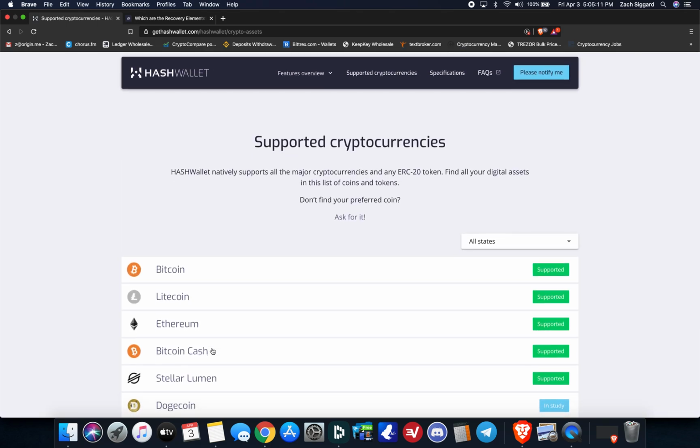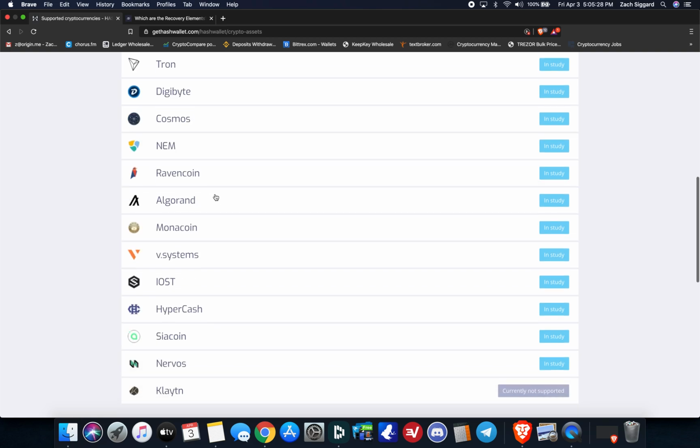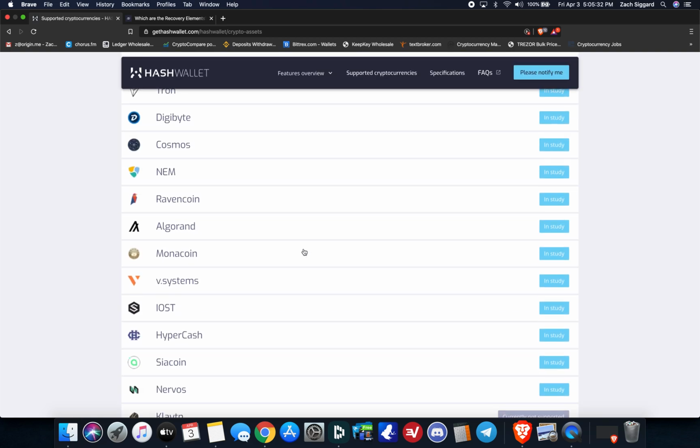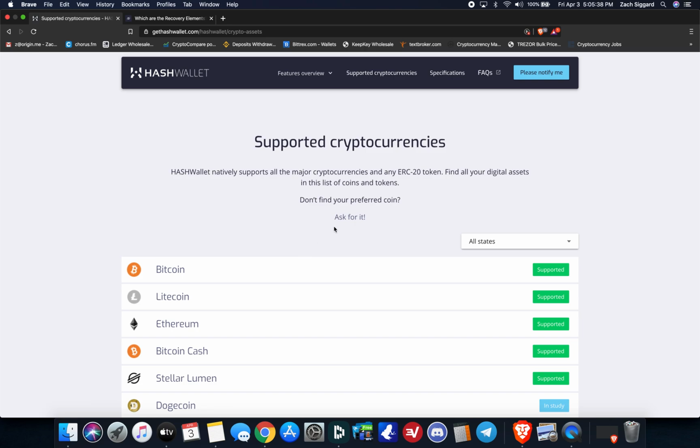In my opinion, it doesn't have the greatest selection, but as with most hardware wallets, they're adding support for new coins over time. If you really are just trying to hold your basic Bitcoin, Litecoin, or Ethereum, then you're going to be fine here. If you're looking to add these other coins, who knows when they're going to be released. So there are other hardware wallets that are probably better right now if there's a specific coin. So not too impressed with the coin support yet, but this is pretty standard for most hardware wallets.